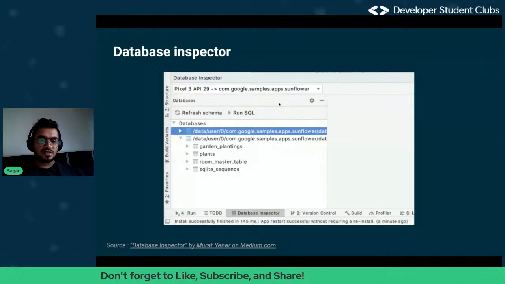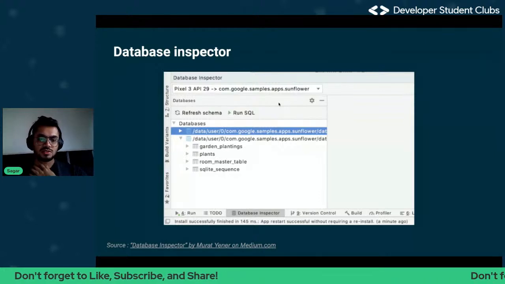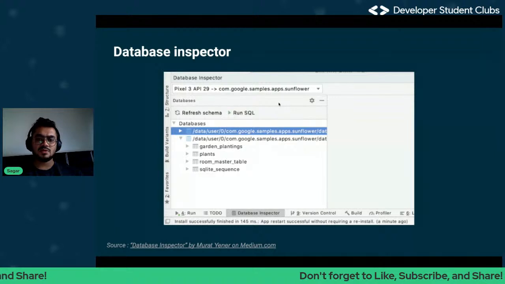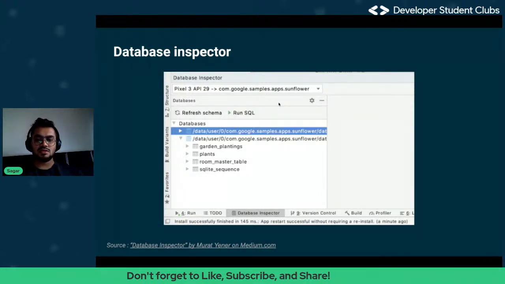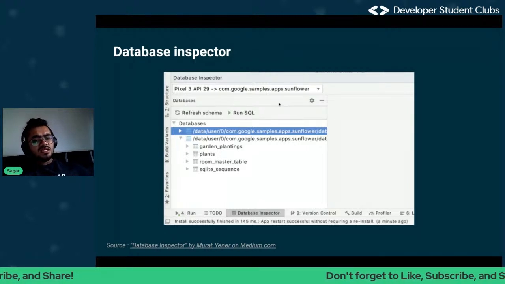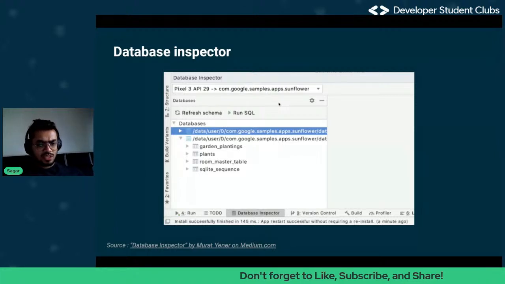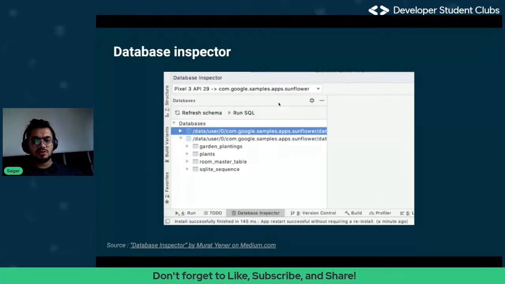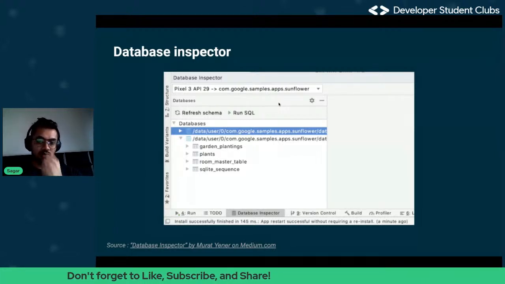You need to select the database, and once you select it, it will show you all the tables within. In this case, this is the example of the Sunflower app, which is already there in the Android codelab, so you can check it right now. You can select any database, select the table, and visualize the content within the table.